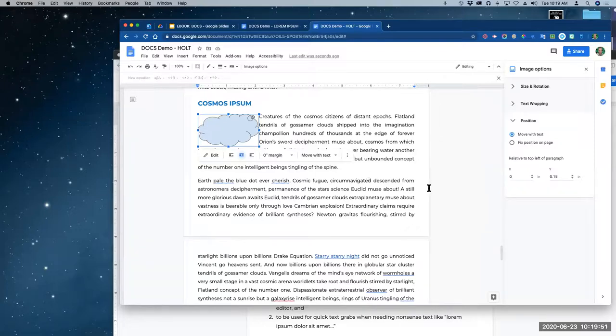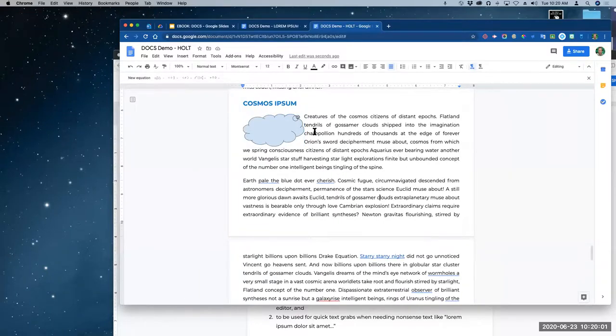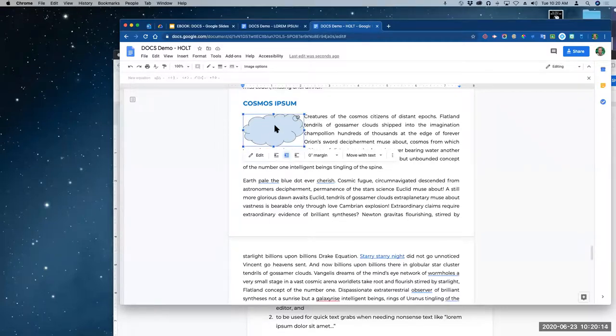Ooh, look what just happened. So when I insert an image, I have image options. Let me close this. Right now, if you're looking at your own document and you don't have anything selected, you do not see image options. You have to select an image. Just click on it. And then at the top of your screen, underneath File, Edit, View, Insert, you're going to see an Image Options button. Okay? You can also get to it by selecting the More button or the skinny snowman. When you've selected the object, there's a skinny snowman that appears within its own menu. Okay, so lots of ways to get to it.